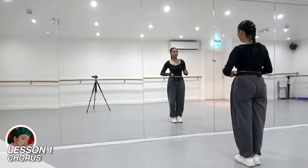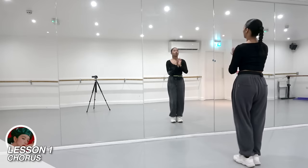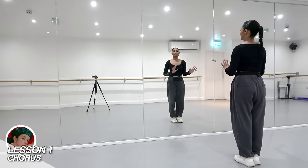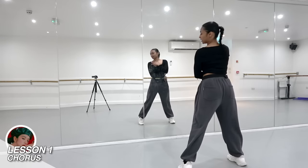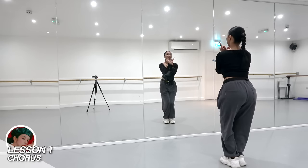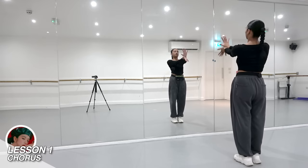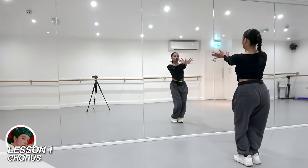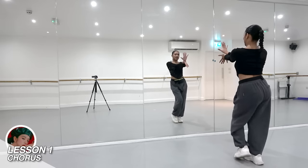That is technically the end of the pre-chorus. What we're going to do is recap from here all the way from the beginning before we continue. 1, 2, 3, 4, 5, 6, 7, 8. So from here, the next few moves will go like this.